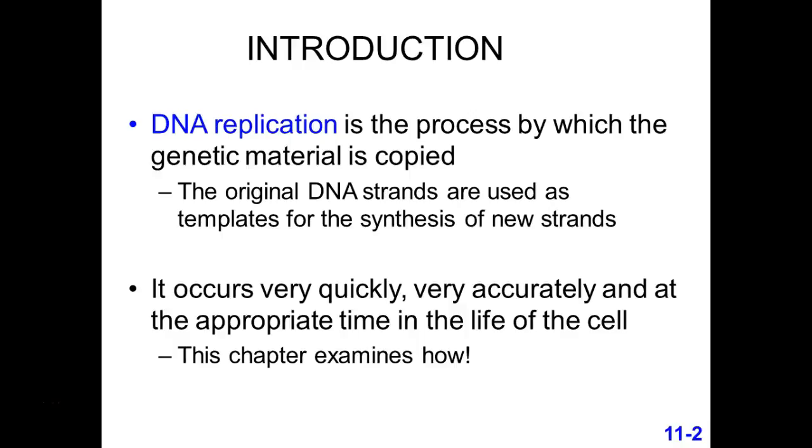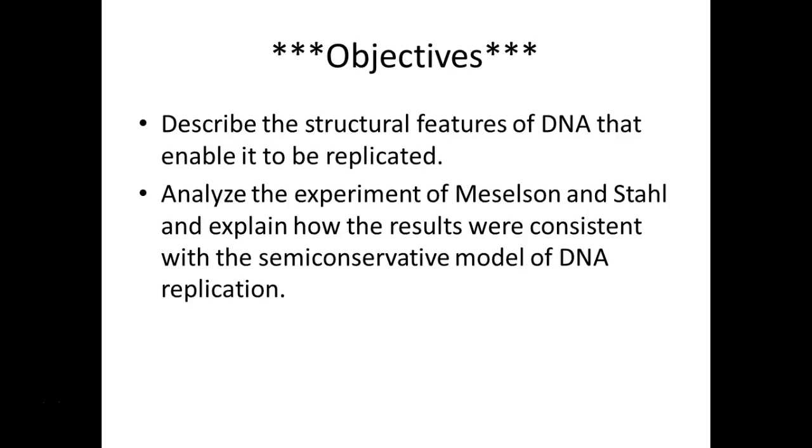And it actually occurs really quickly in our cells. I don't remember if they give any time frames in this chapter. I don't remember reading any, but I've seen some in the literature. So it's double-stranded, right? So we use one strand as a template to make the new strand. But that wasn't always known, right? So we'll talk about the features that make it easy to replicate, the structural features of the DNA. So we've gone over quite extensively the structure of the DNA, so this just kind of piggybacks on that.